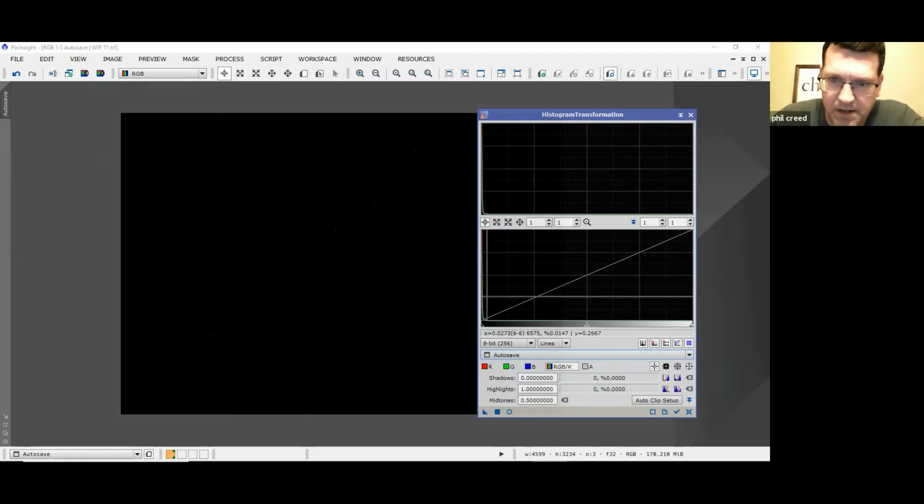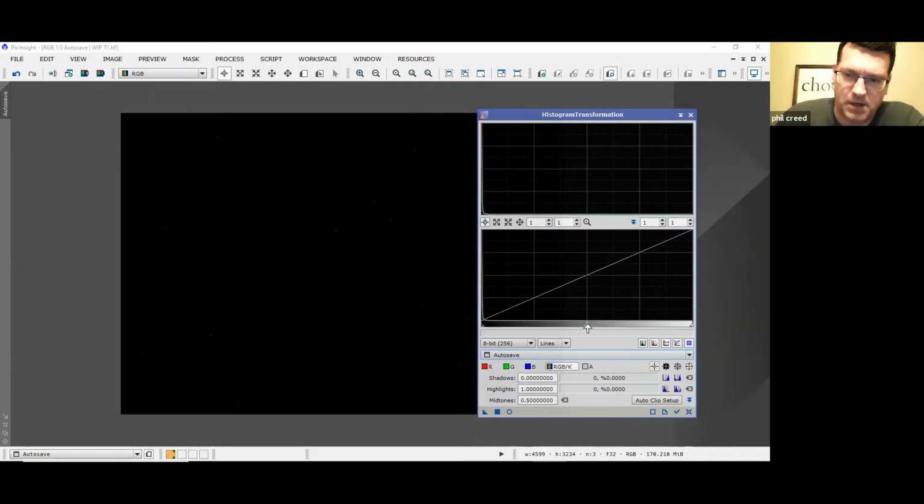What's a histogram, Phil? A histogram is basically showing you the distribution of the brightnesses of all the pixels. Okay, and if you look carefully, you can start to make out that there's data right on the far left end. This is darker, this is lighter. So this basically says that all my data is dark at this point, which quite frankly, it is. What's on the top is going to be the output. What is on the bottom is what I'm actually going to manually control.